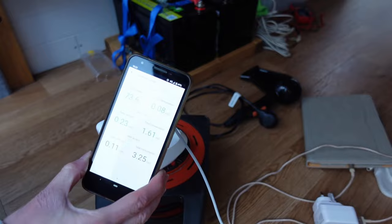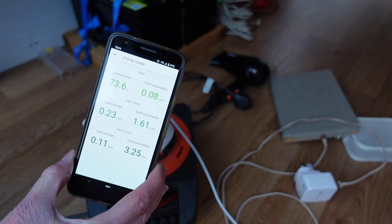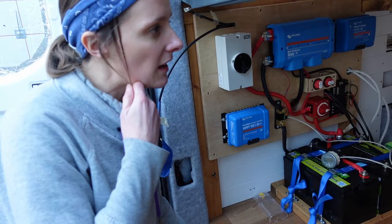So just gives a broad example, but we did that with everything and that allowed us to choose the sizes of solar panels that we needed. So we took all the numbers we got from the smart plug and all of the data we could find for the 12 volt appliances around the van of how much energy it uses, and then we made a big spreadsheet. So that is this one here.